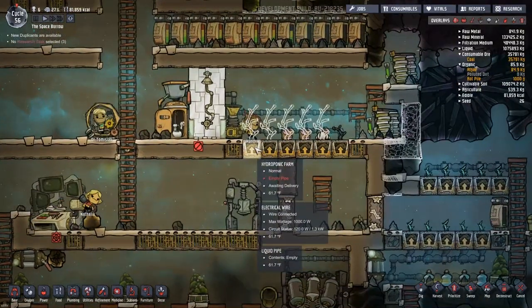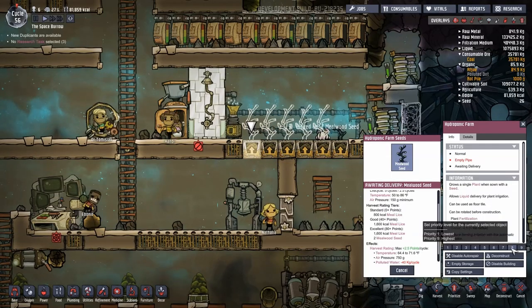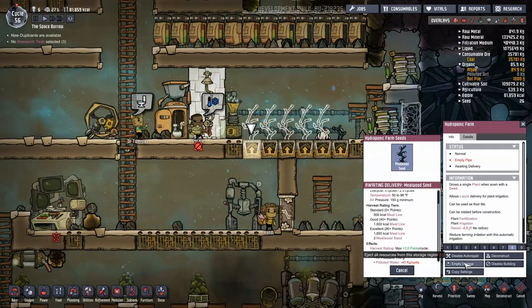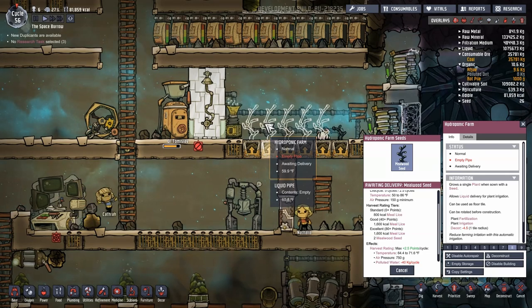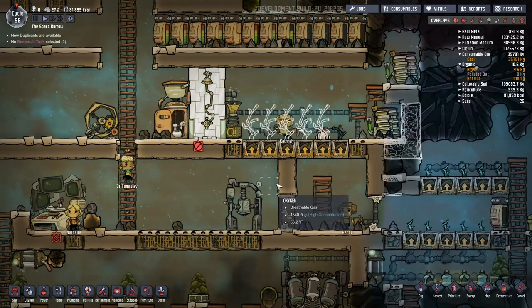What's it take to make them replant? We're picking up. We're an 8. Disable. Empty storage. So everything there is fine. If I click on the plant itself, that's not a thing yet, is it? Because it hasn't been planted. How do we get them to plant it?